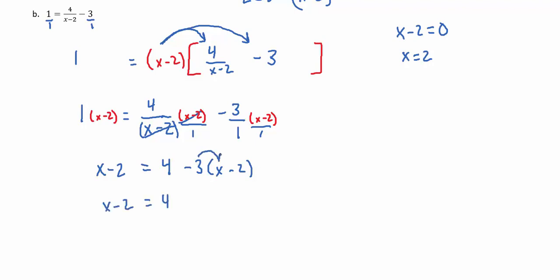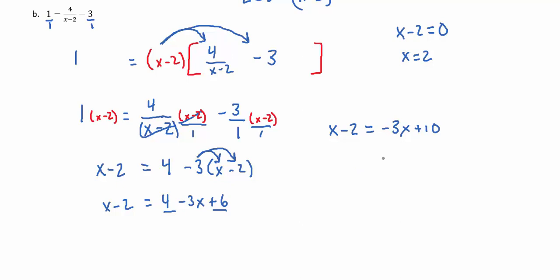So first I'm going to distribute the negative 3 to both of the terms in the parentheses. Negative 3 times x is negative 3x. Negative 3 times negative 2 would be positive 6. I can combine like terms by saying that 4 and 6 combine to give you 10. In fact, I'll write it up here. And it doesn't matter if I write the 10 first or afterwards, as long as you make it positive 10.